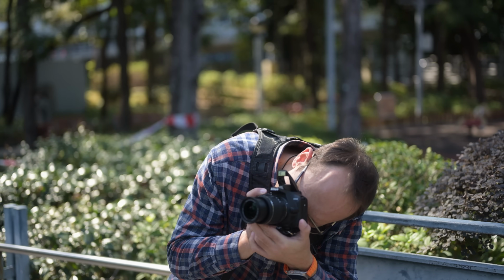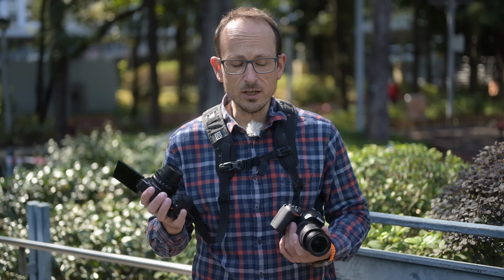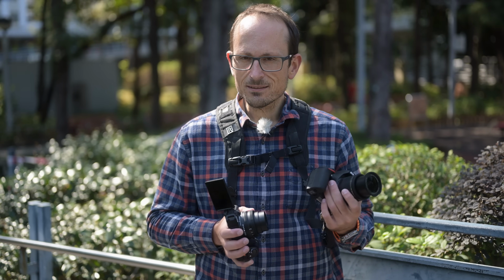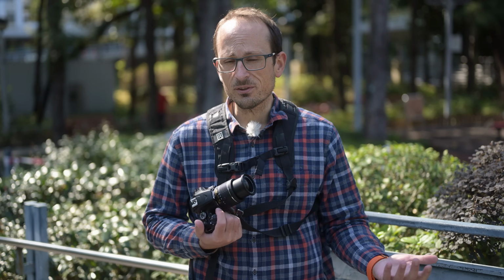Yep, there we go. And the other thing to keep in mind is the mirrorless does have eye and face tracking. It's doing quite well for an entry-level camera, I'd say really well. DSLR just doesn't have that. So if you're trying to get it right on the face, you know, being a variable aperture, at the long end I'm at f5.6, so we've got a fair depth of field here.